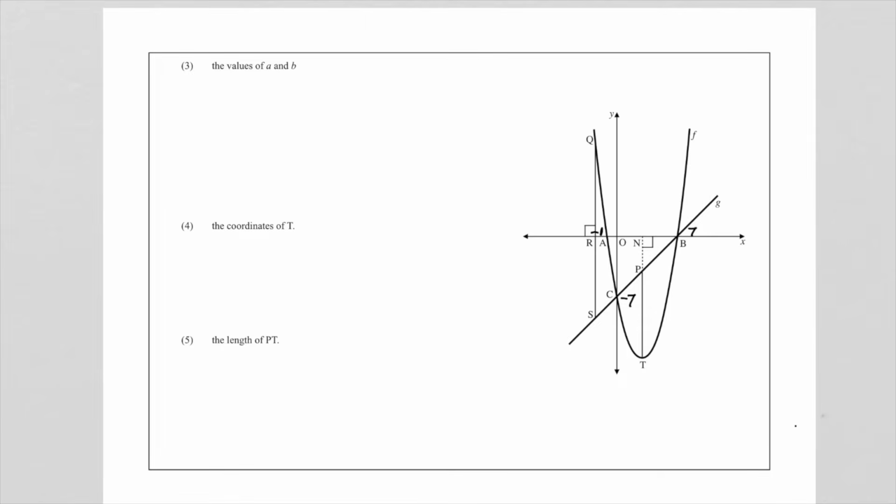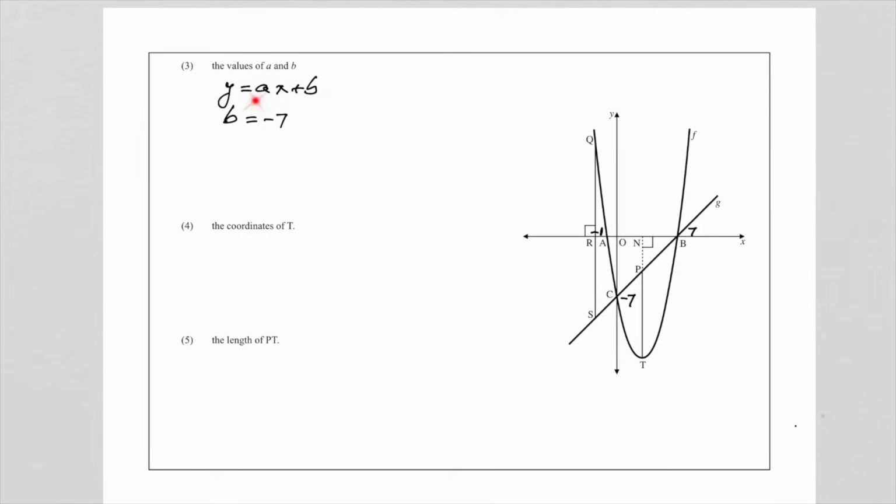So first of all, the b within the straight line equation, and that equation was y = ax + b, you will notice that this b represents the y-intercept, which is the same as the y-intercept of the parabola. So we can now say that b will be equal to negative 7.